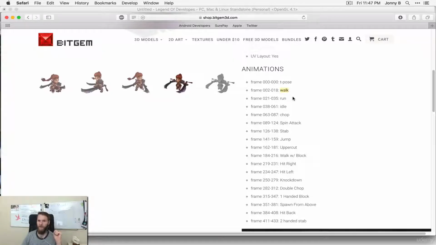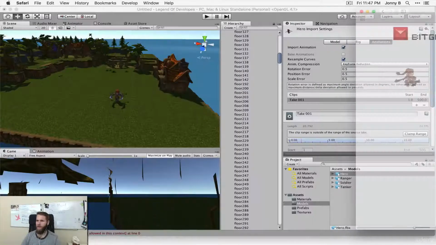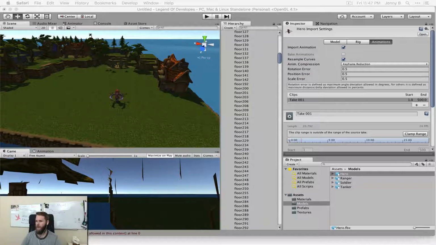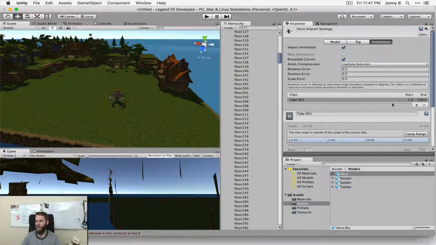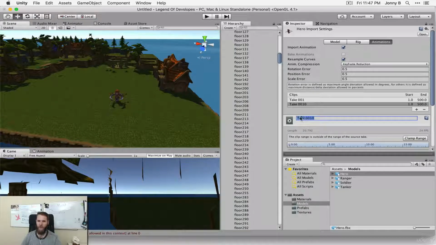For running, 21 to 35, etc. So we are going to use this information to extract the actions that we want. Okay, so how we do that is right here under clips. All we got to do is press the plus button, rename it to what we want, and I think we'll start with idle.